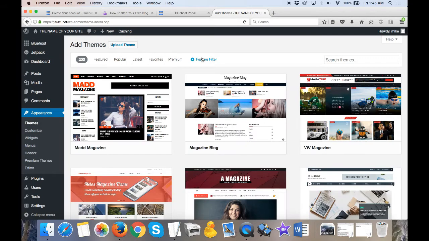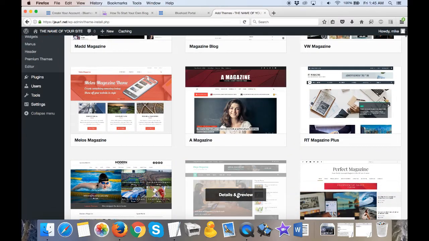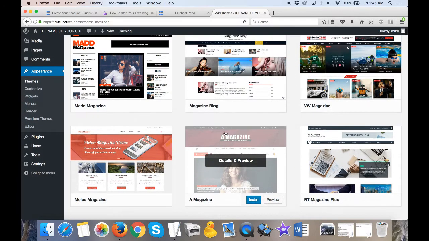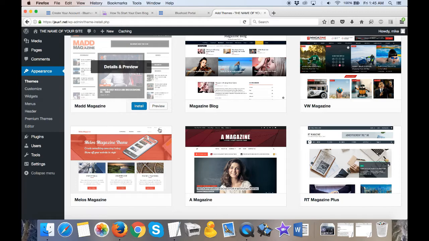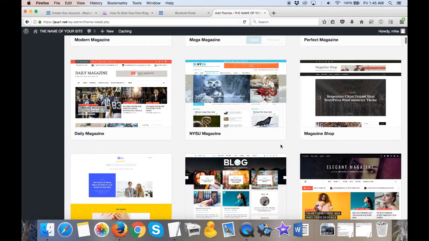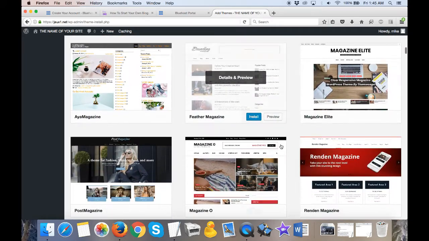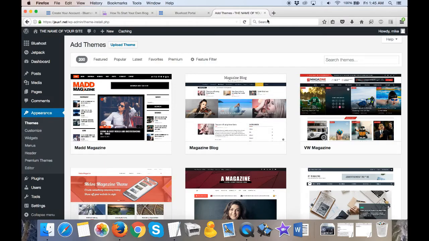So that's always nice. But let's assume I'm not doing any filters. See, I type in magazine and look at all the cool magazine themes that showed up. Now, get this. A lot of these are free. And then you can always get to paid ones that you can purchase and then install yourself.